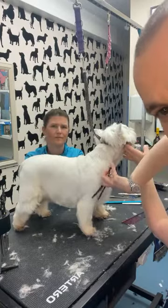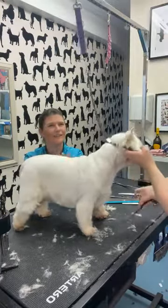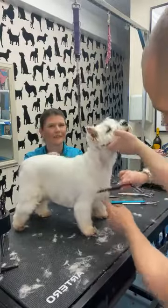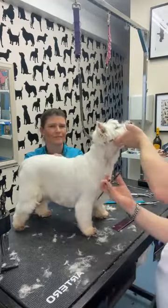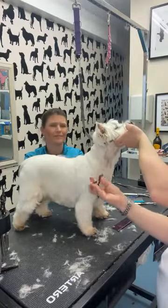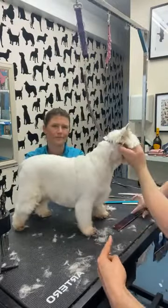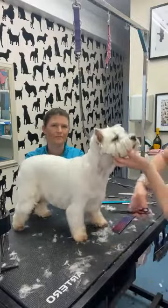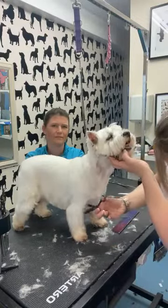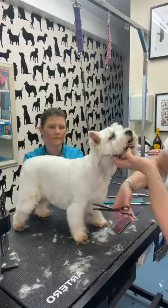See, it looks more natural. Right, so by taking all this hair, guys, from here, I will take more, to be honest. You create the nice shape, angulation, yeah? So this is what you want to do. And also, by taking that hair over there, you create also the chest, you see? The more you take, the more chest you have. There we go.